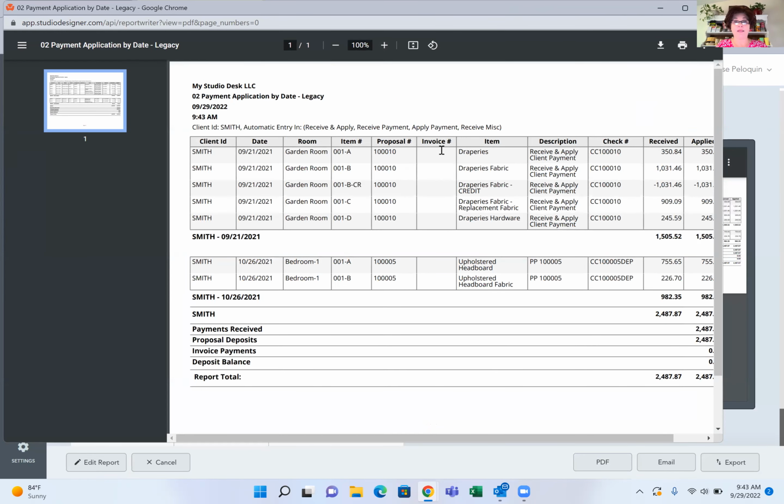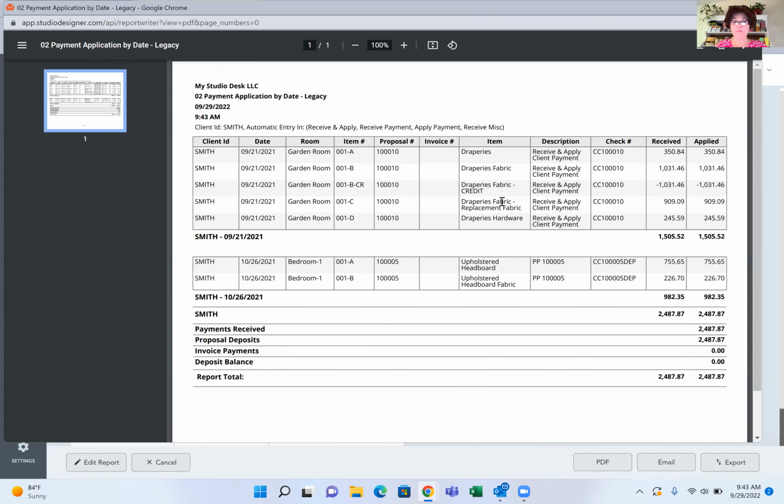It shows them at the item level. But what is great is it subtotals by date. And any given date is more than likely one check or one credit card payment or one Zelle payment that they sent you. And this is real easy for them.